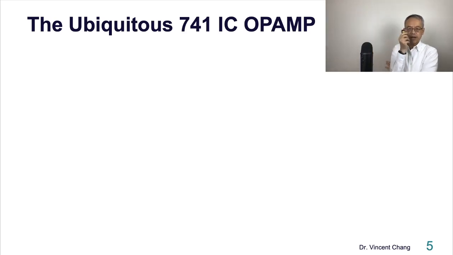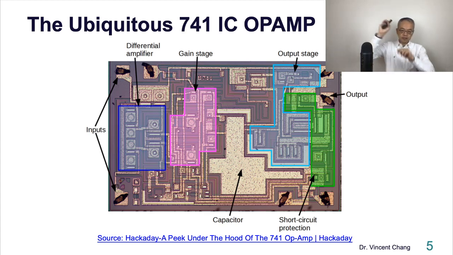If you unveil the package, you will see something like this. For the operational amplifier, the corner is the reference. I put the reference, the source on the bottom. Here's the differential input and you see the output, right? So differential in and then single ended out. So you see the differential amplified stage and gain stage and also the output stage. The green part is the output stage. There's a short circuit protection.